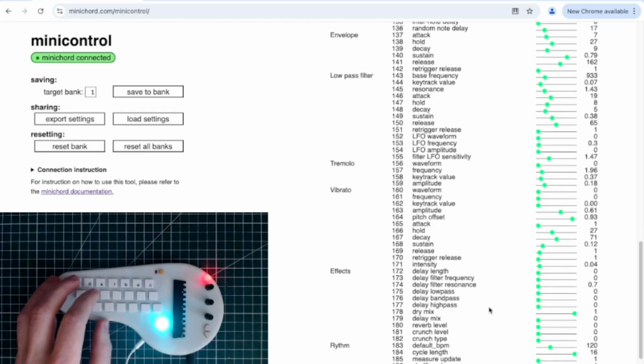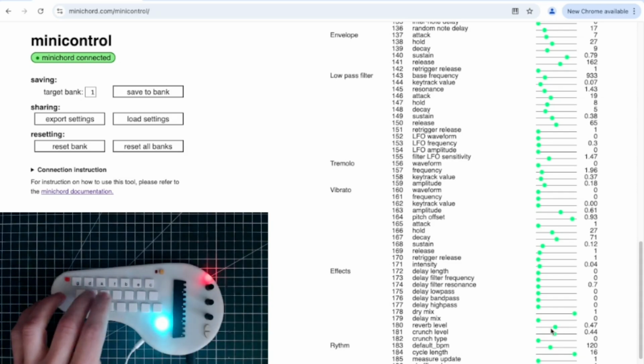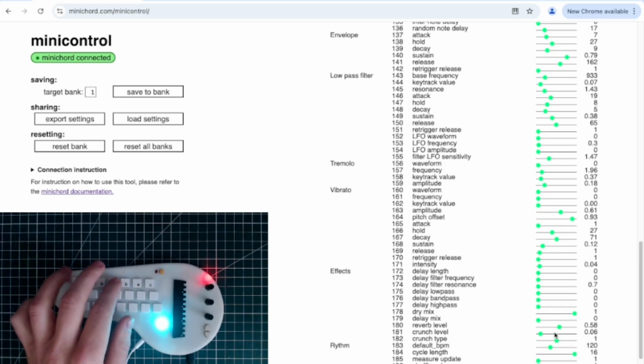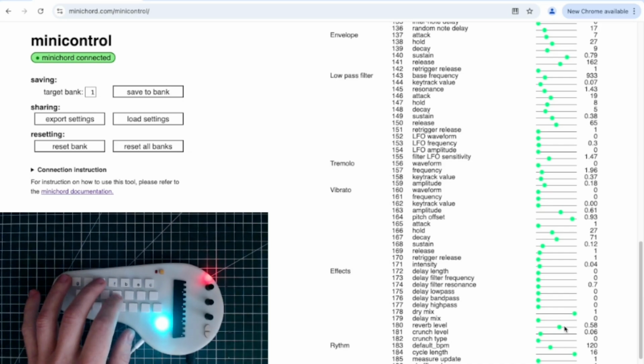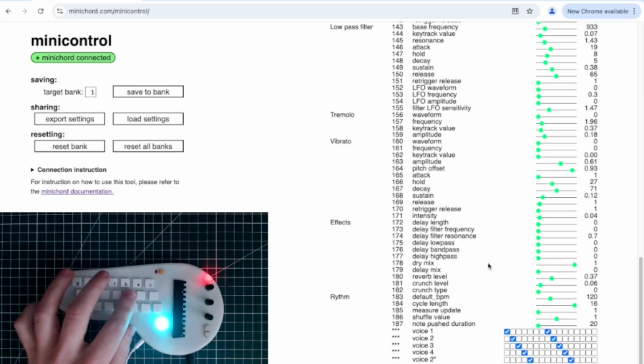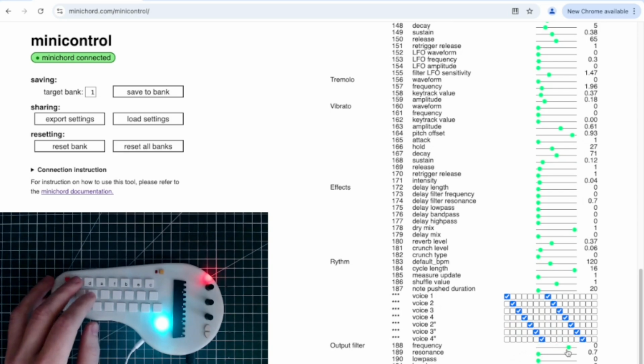Okay, then we have the effect. The delay is the same, so I won't go over it again. Just add a bit of reverb. Maybe a bit of crunch. Okay, and I'm going to jump to the output filter.